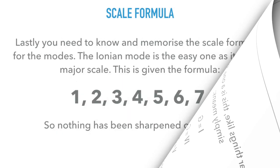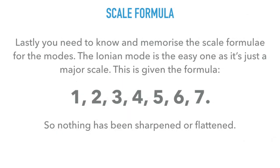And lastly, you need to know and memorize the scale formulae for the modes. The Ionian mode is the easy one, as it's just a major scale. This is given the formula 1, 2, 3, 4, 5, 6, and 7. So nothing has been adjusted, nothing's been sharpened or flattened.